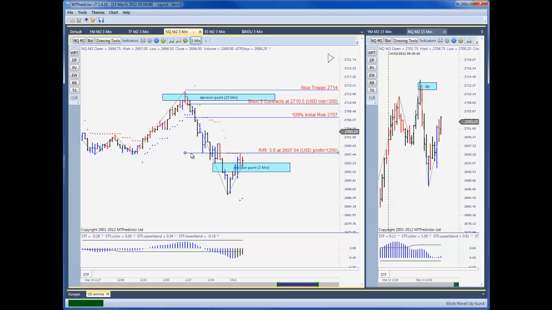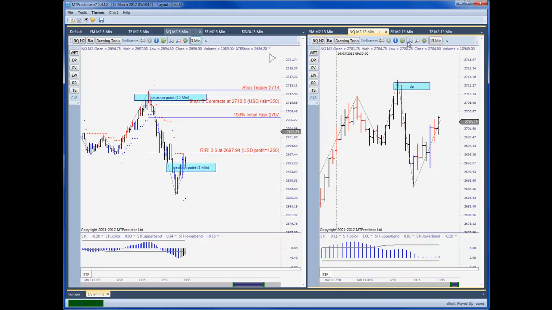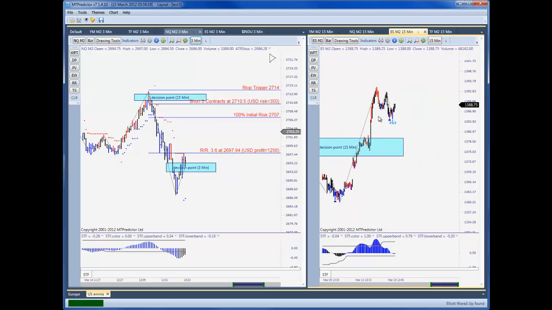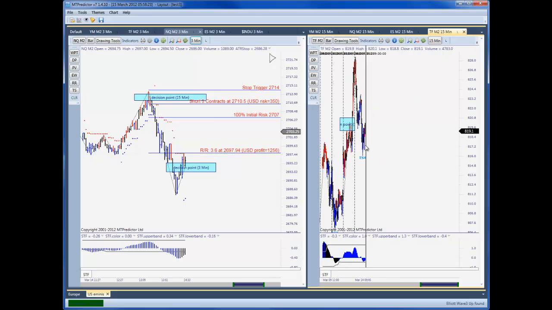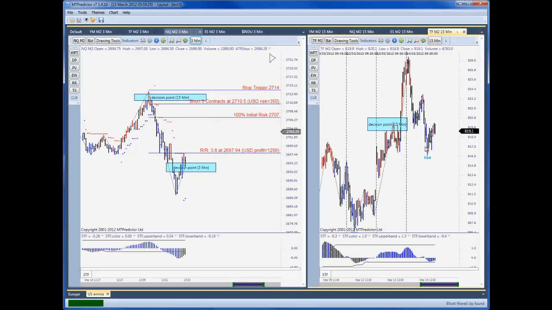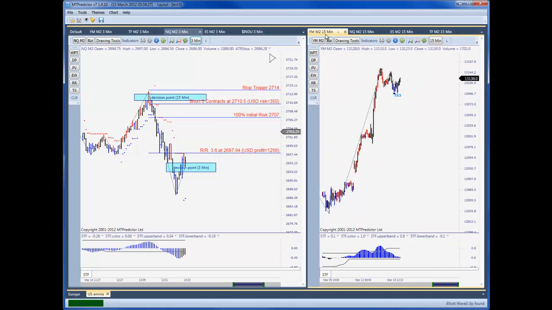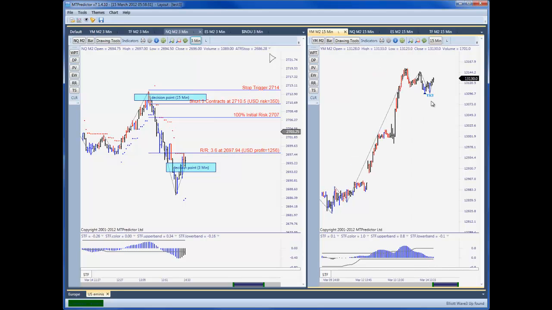But if you're an advanced trader, I'd be very wary of doing that, because as we've seen on some of the other markets, the ES, we were having support come in at those areas. On the Russell Index, again, we were having support coming in these areas. On the YM, again, we were having support coming in these areas. So this is quite nice where you can have these tabbed like this side by side, so you can keep half an eye on the 15-minute chart.